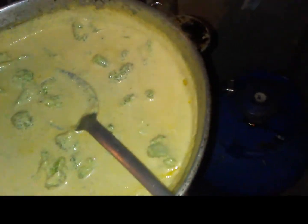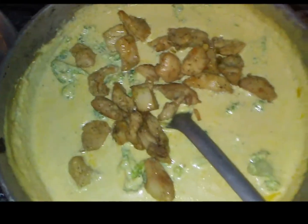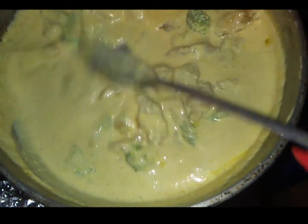So guys, I added my broccoli. Now I'm gonna add my chicken in it. Then I'm gonna stir everything, like everything gets creamy and nice, just like this.